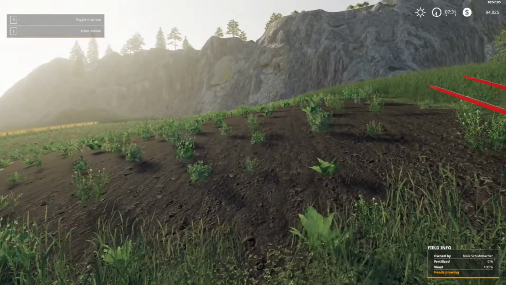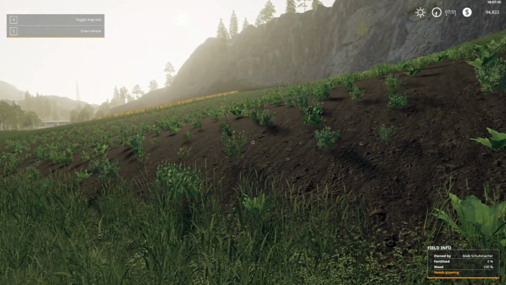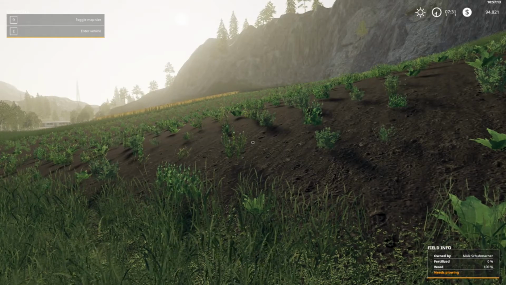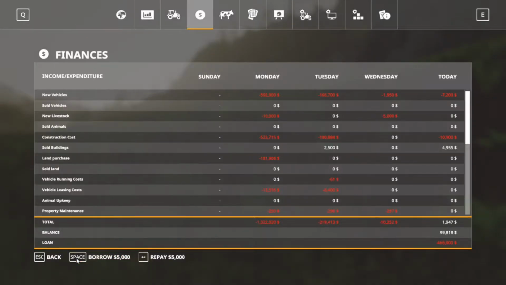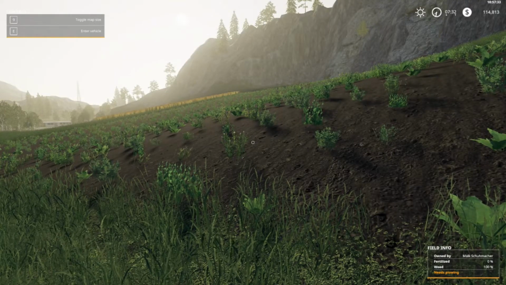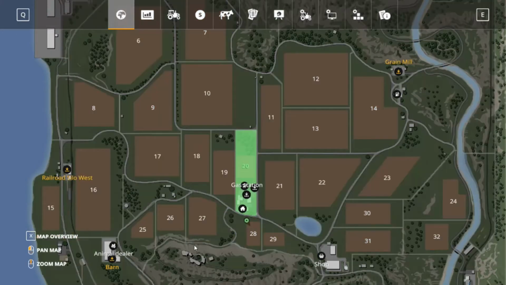There's nothing on it. You know what I'm gonna do? We're gonna pull the trigger on it. I'm gonna get enough money, loan, borrow $114,000. That brings us up to 480. So let's go there and let's go ahead and purchase this field.